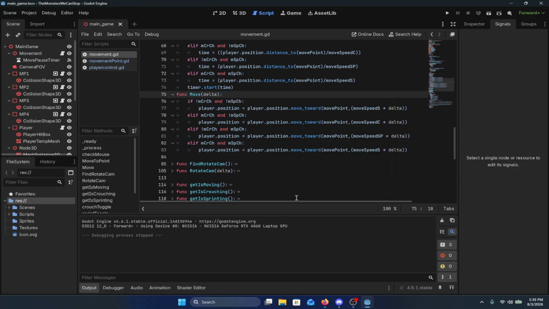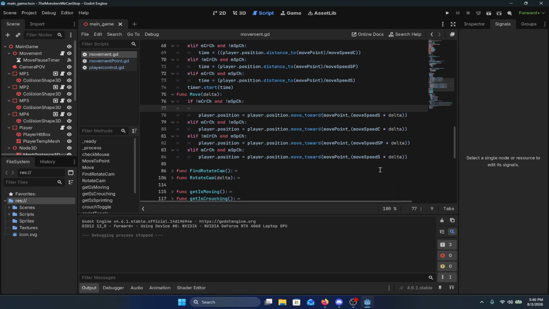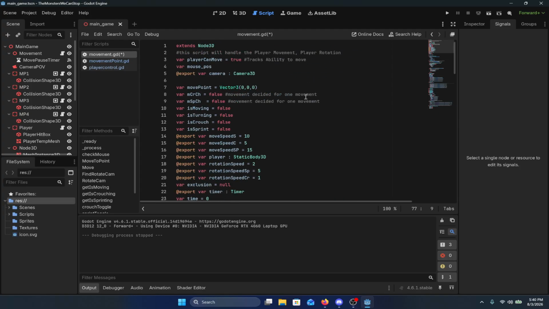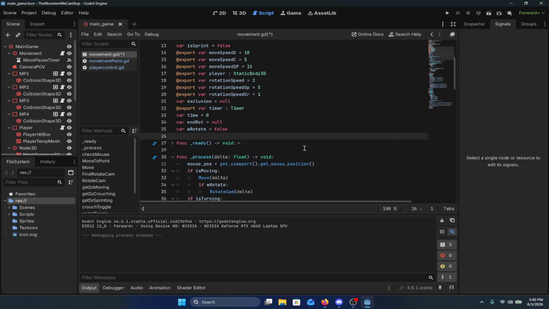So you will be the first test, sprint. So this is the normal movement speed. Okay, so I am going to create some variables for you.